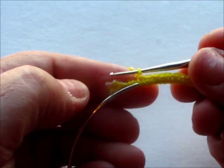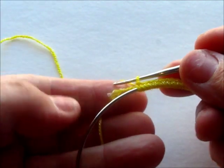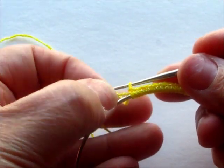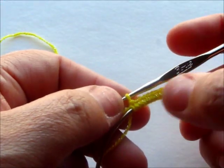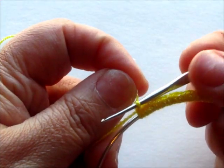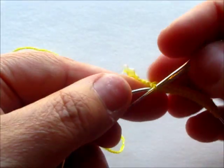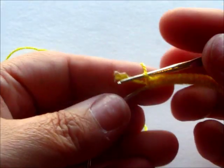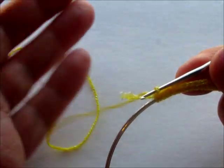One thing you do have to take care of, and I forgot to tell you this, is when you're crocheting over your tail, when you get quite a bit tucked in or crocheted over, you can stop crocheting over it and just leave it to the side. That way, when you finish going all the way around, and mine I've actually left too short, you can cut it off and it'll be just fine.